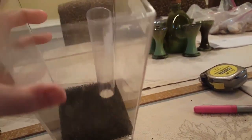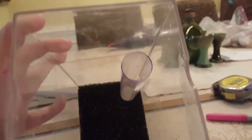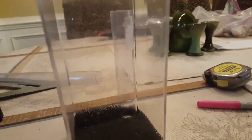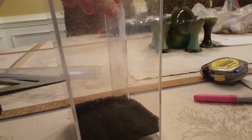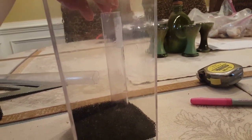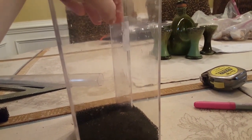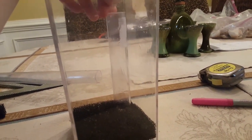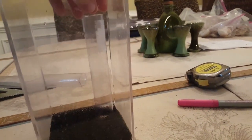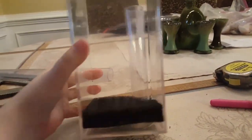So, and as I already said, I could probably go with a thinner uplift tube. This is just what was available. I could probably go with a 1/2 inch or maybe 3/4 inch. But for right now, I'm going to use this because this is what I was able to get. And it has to be big enough that I can put an air line down it and still leave enough room for the water to come up. So this is our prototype.